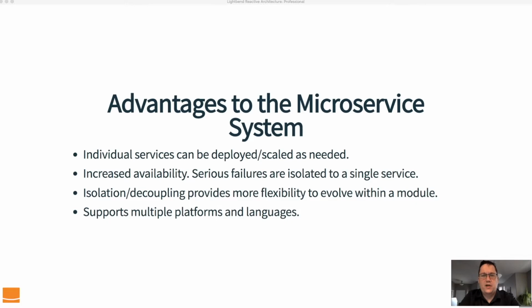For example, if our reservation service failed for some reason, we might still get a cascading failure where one instance of the reservation service fails, and when it fails, it redistributes load to the other instances, and then those instances in turn fail because they now can't handle the additional load either. That is still possible with the microservice setup, but when that happens, we've only lost the reservation service. We didn't lose the order service. We didn't lose the customer service. We didn't lose the menu service.